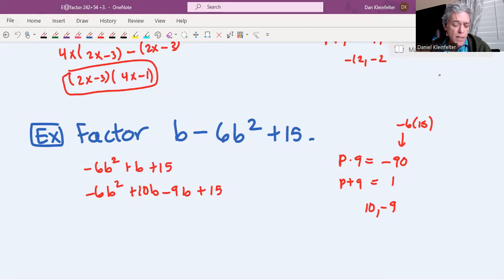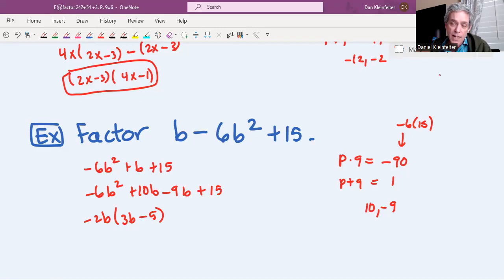Our first two terms have negative 2b as a common factor. So let's pull that out. Negative 2b comes out, we'll be left with 3b minus 5. Let me double check because I'm not so sure. 2 times 3 is 6. b times b squared. There's a negative in front, so we're good. Negative 2b times negative 5, positive 10b. Okay, it looks all right. Let me keep going. I need to end up with 3b minus 5.